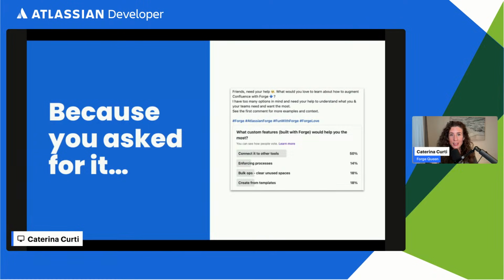As you can see in the results, connecting Confluence with other tools won by far, with 50% of you voting for this. If you have any other topics you are interested in, you can always let us know, and we will get to that at some point, hopefully not too late.